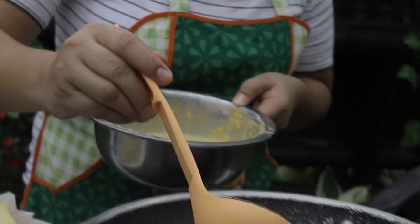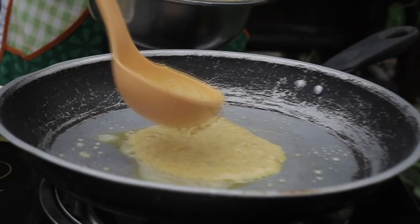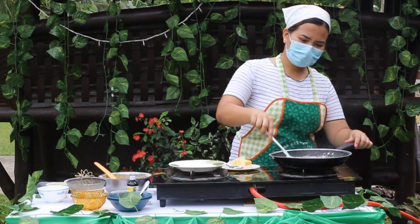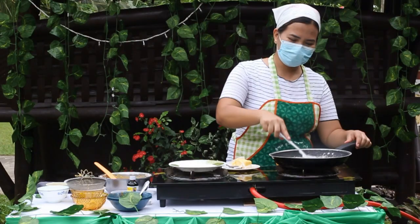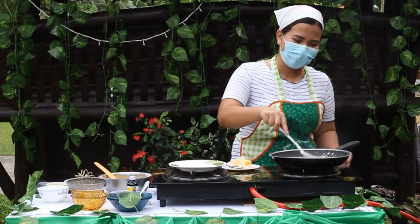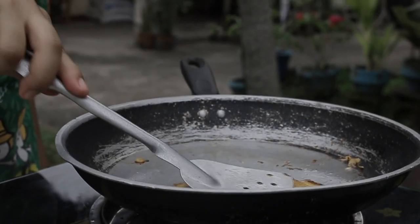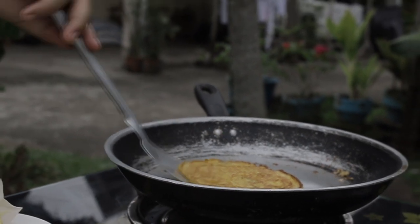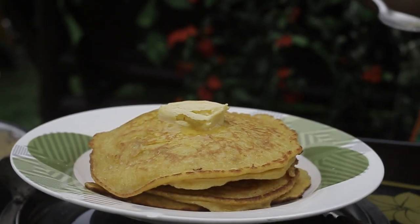And cook the pancake. So you can put 1 cup of pancake in the pan. So we can flip it when the bubbles appear and the edges are dry, and repeat the cooking for your desired amount or pieces of pancake you want to be served. Enjoy!